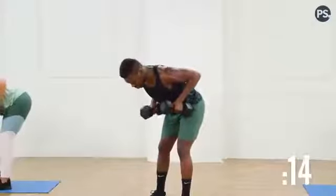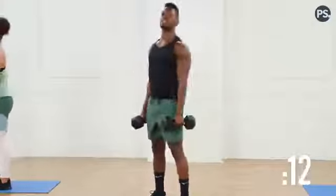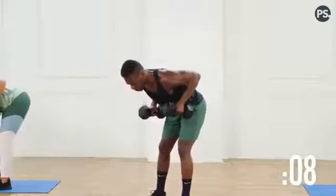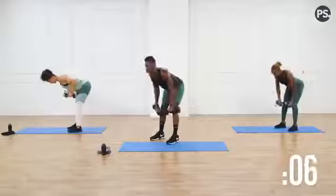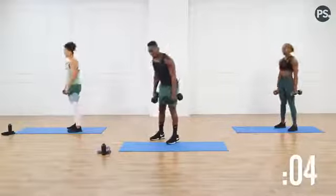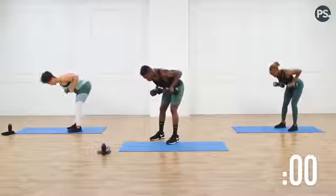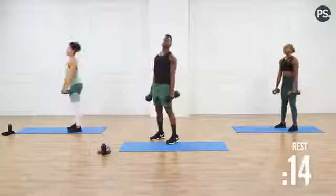Let's affect this body, y'all. You get what you give in this life. So give a lot to this workout so we can give a lot of these results right back. Let's get one more in there. Lift the hips. Pulse it. Three, two, one, and down.